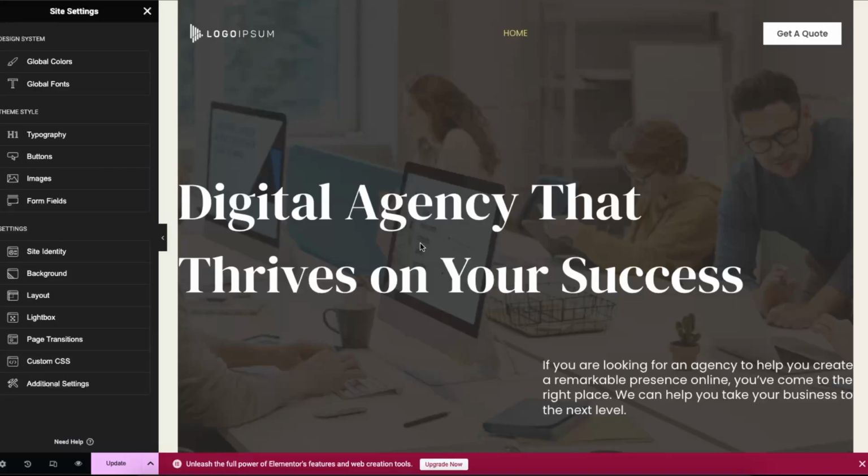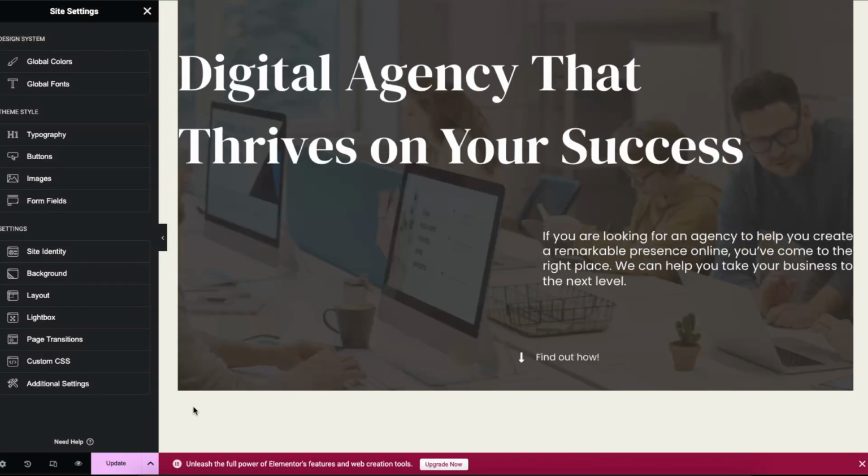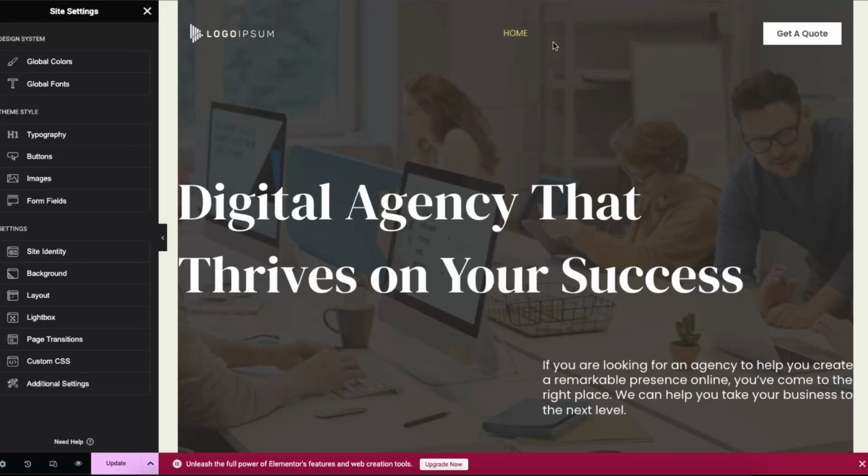Hello guys, in today's video I'm going to show you how to duplicate your page or post on Elementor. So the first thing would be, when you have your page done, you can go ahead right there and see the save options. And now you want to go ahead and save it as a template. I don't have it already because I already saved this as a template. And now you will have the same page as a template.